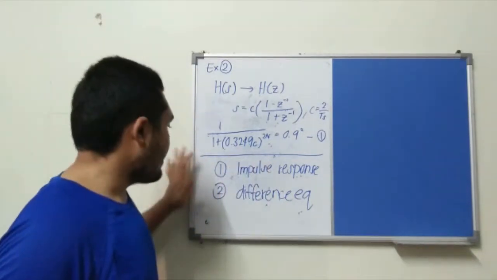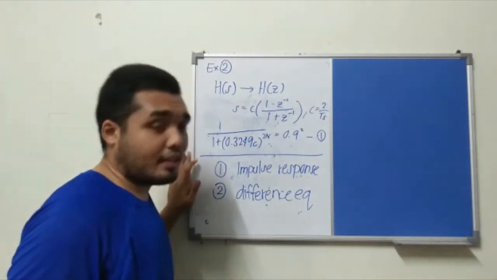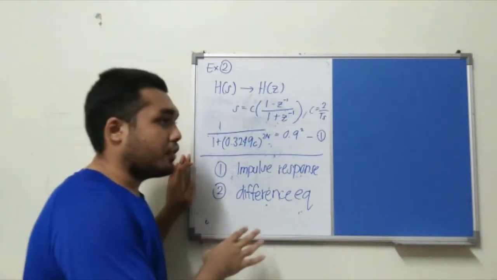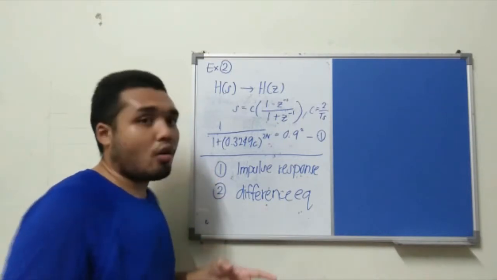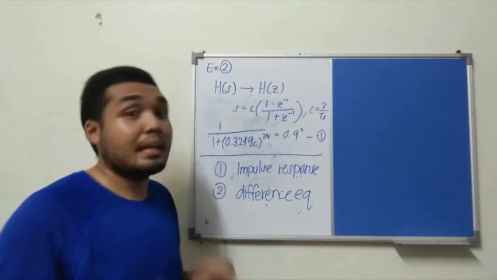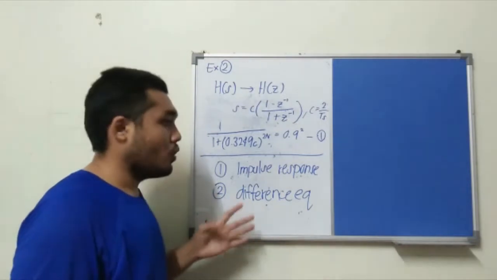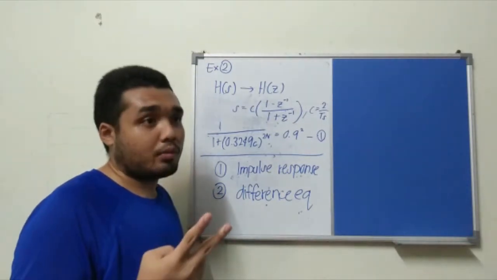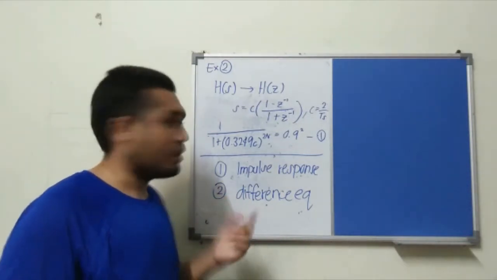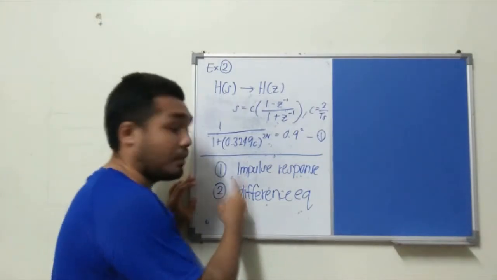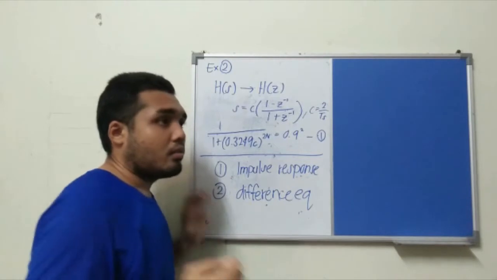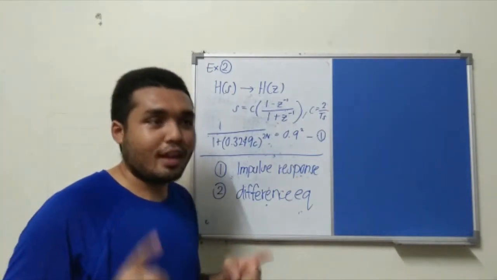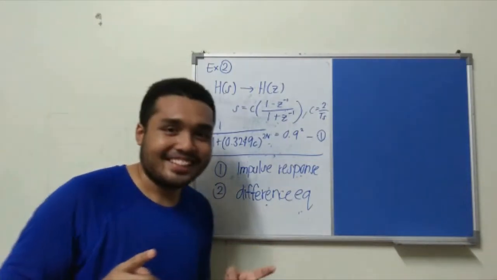So finally, we arrive at the final step, which is the fourth step. In this fourth step, we must complete it or make it in a time domain form. It can be in two types or either one: either with an impulse response or a difference equation. The answer will be shown right after this.